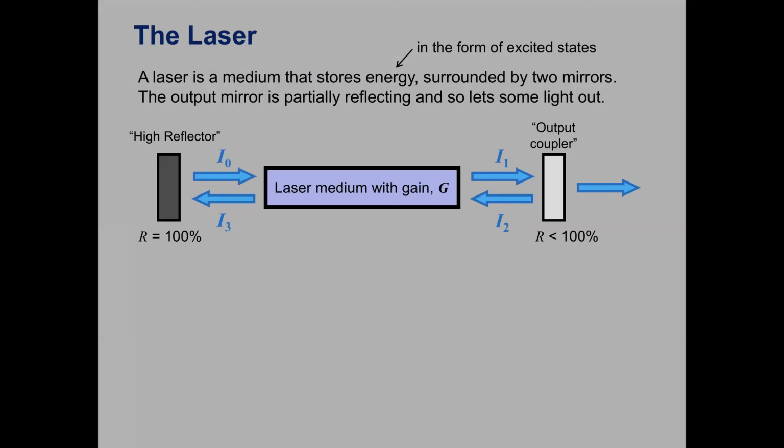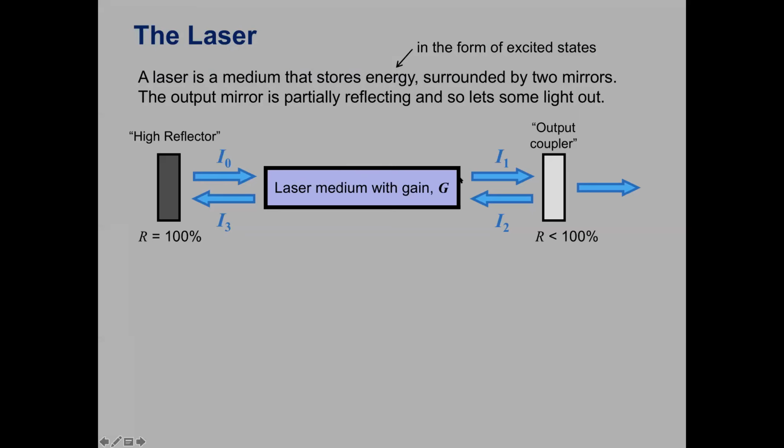So basically the idea is this. We hit the medium with some light source, which travels through the gain medium and gets amplified, and it's a little bit stronger, but not quite what we want. Some of the light hits the output coupler, a little bit gets out, but most is reflected back. It travels through the gain medium again and is amplified. So I0 becomes I1, hits the mirror, becomes I2 after some escape, I2 becomes I3, is all reflected back into the gain medium, becomes I4.